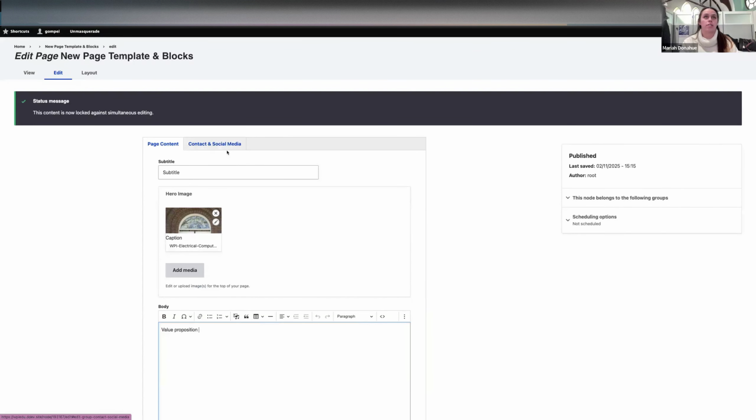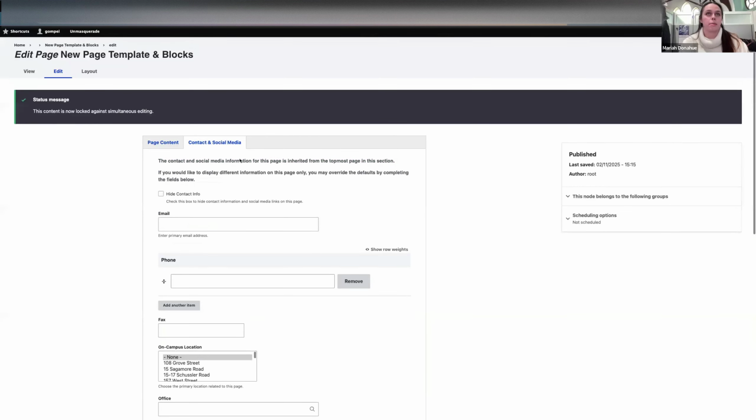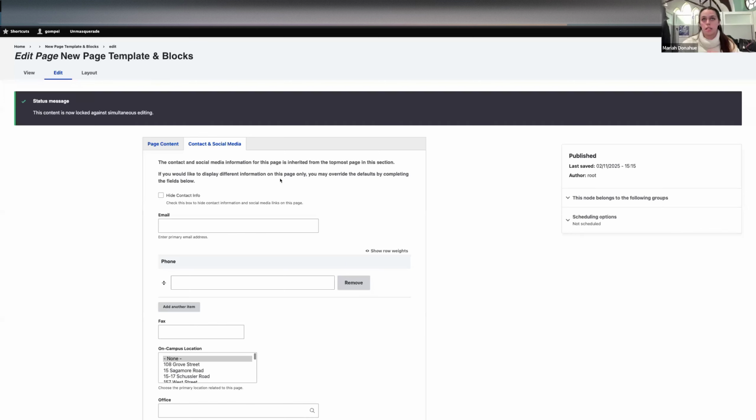We also have another tab over here called Contact and Social Media. This will give you some hints too in case you forget from the trainings. The contact and social media information is going to be inherited from the topmost page, or it's being inherited from the group's contact information.